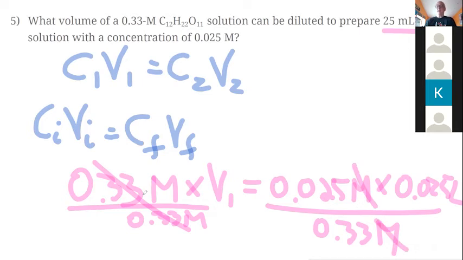That's the reason why you want to keep the units, because that tells you whether or not you're setting up your calculations correctly. Because if you just have a big pile of numbers, you don't know whether you may have flipped something around, you may have put something in the wrong place. If you have units, you automatically know, okay, my molarities cancel out, I'm left with liters. I don't have like 1 over liters or something like that. I've got this thing set up right. So what is the volume 1 going to be?